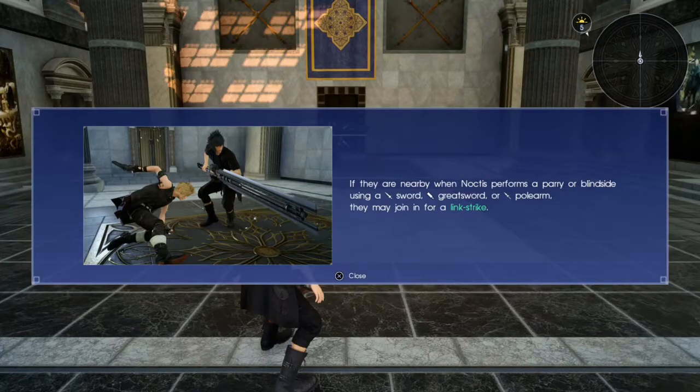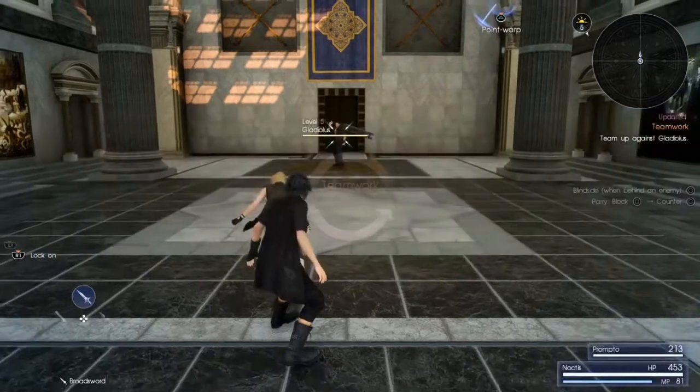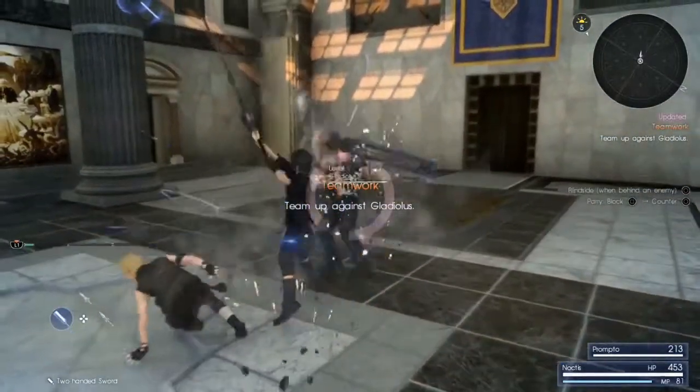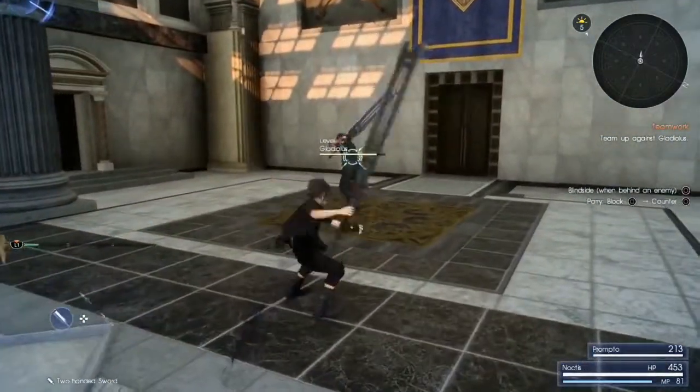Link strikes. Noctis' friends engage in combat automatically. If they are nearby when Noctis performs a parry or blindside, using a sword, greatsword, or polearm, they may join in for a link strike.